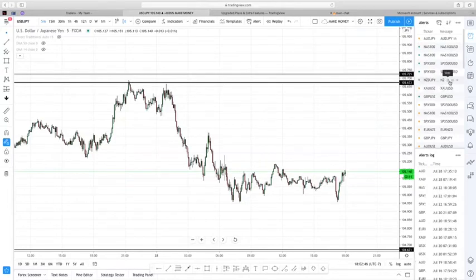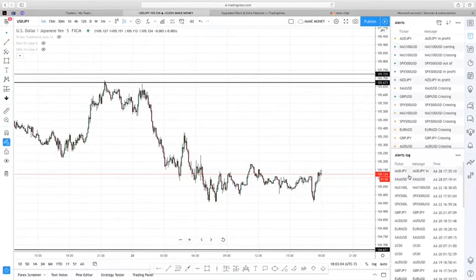The only time that it's going to show up in your alerts log is if you've acknowledged that it went off. Like if you hit the OK sign when a little pop-up comes up and you hit OK, then it'll show up in your log. The last one we set was for AUDJPY.